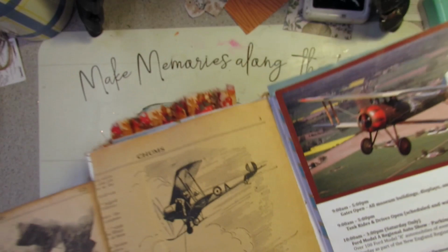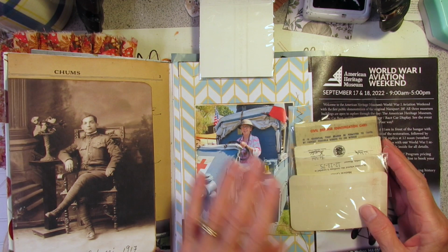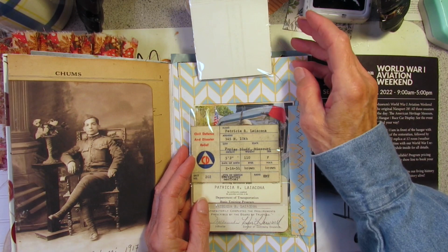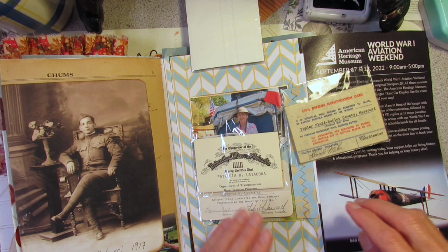And this was the brochure. Now, I already did journal on this side. If you remember, this was Possum Patty driving the World War I ambulance. And I did find my old ambulance and civil defense cards. So when I lived in Poplar Bluff, Missouri, I was part of the civil defense and disaster relief while I worked on my ambulance. And here's my certification for emergency medical technician and my little card from the University of Missouri at Columbia for taking the EMT course. But I already journaled about that.